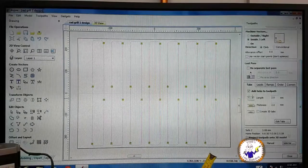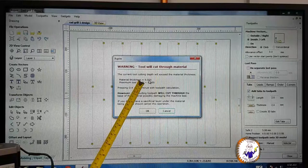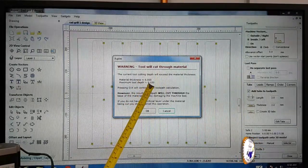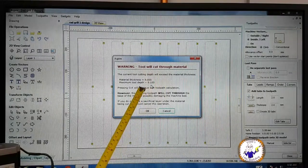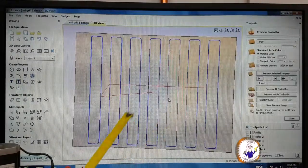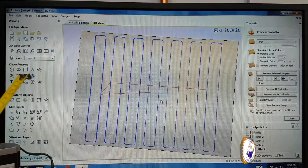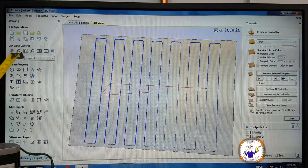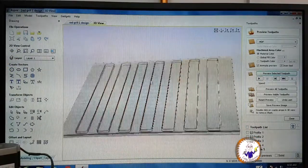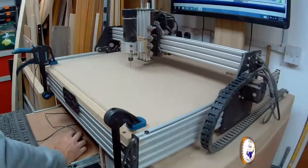Then what I can do is quickly calculate my toolpath. It reminds me that the thickness of my material is only 9 millimeters, and I'm going to cut 9.1 millimeters, which means I'm going to cut through, which is what I want to do. Okay, and then it gives me a quick preview of my profile. And if I do preview selected toolpaths, it will show me what it's going to cut. Okay, so this is it.